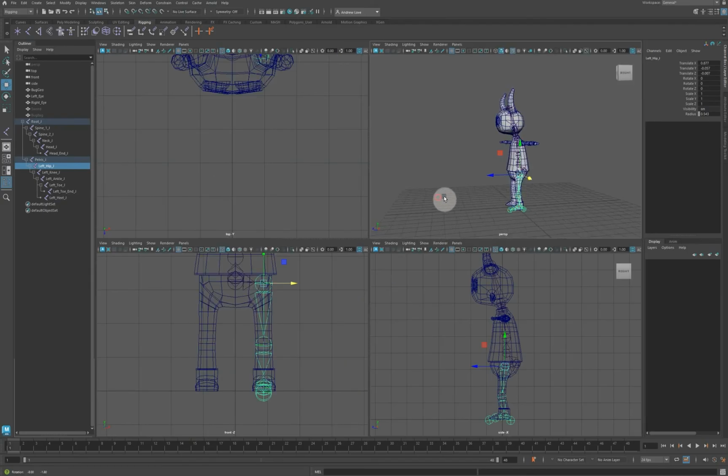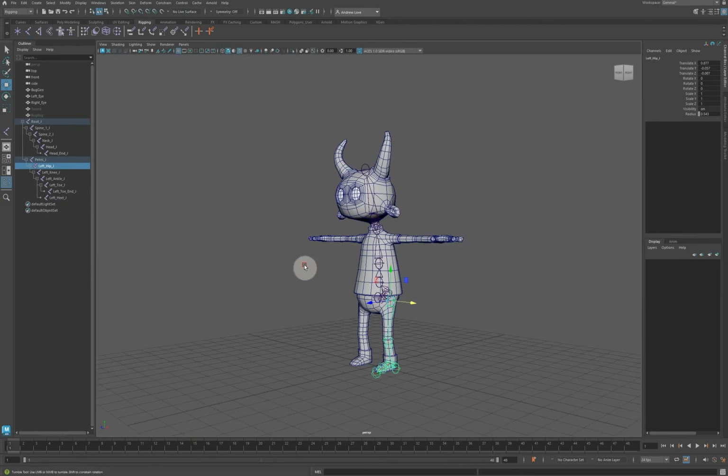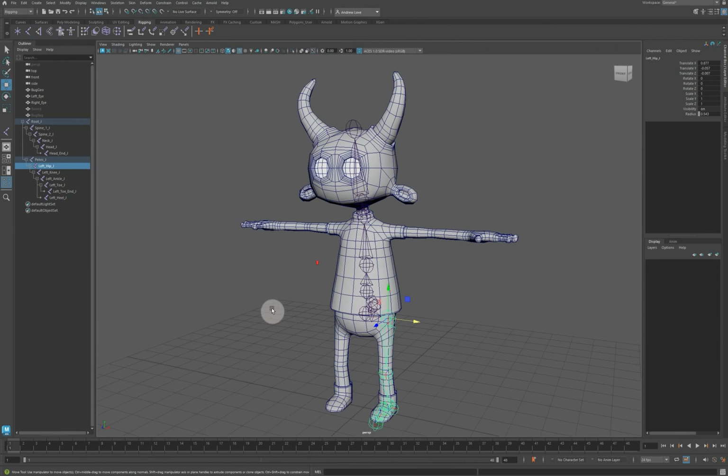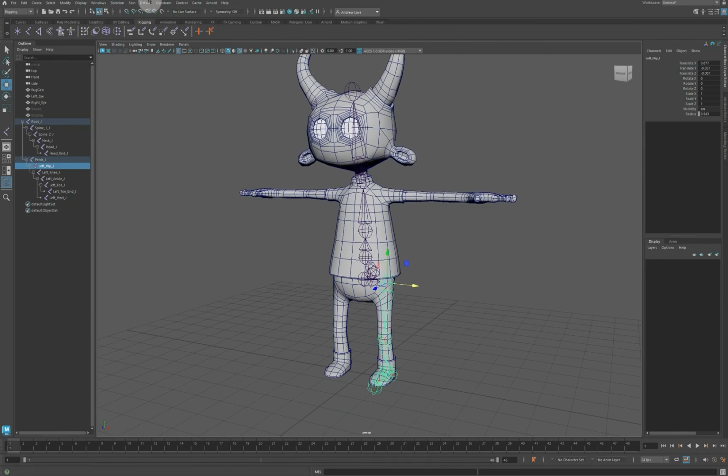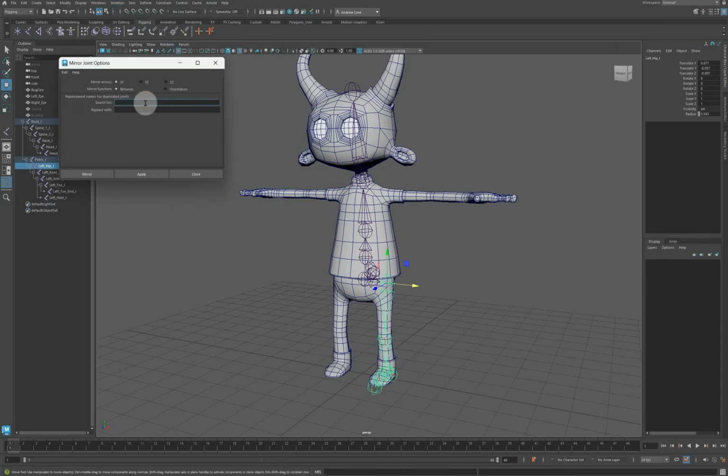Let's have a look at it in this view. So we're here. That's that. And we're going to go skeleton, mirror joints, and we're going to go from left, search for left, replace with right. Now, mirror axis, it's that one, and so that is Z comes forward and Y goes up, so it's YZ.